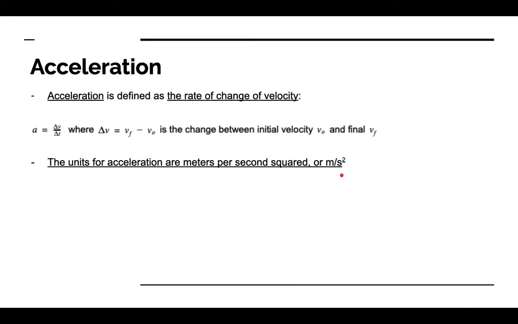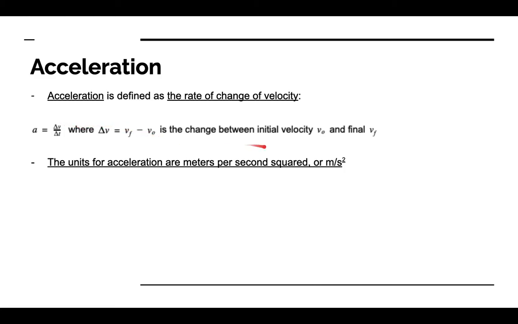Typically, we associate velocity or acceleration with objects that are strictly speeding up, but this is not always the case. In addition, since acceleration depends on velocity and velocity is a vector quantity, acceleration is also a vector quantity. I do not have that down on the notes right here. It seems I forgot that little bullet point, but that's something you should have down in your notes: because acceleration depends on velocity, it's also a vector quantity.